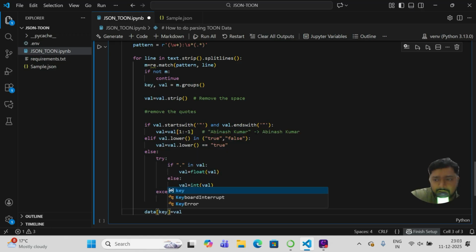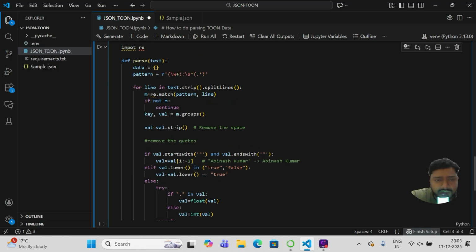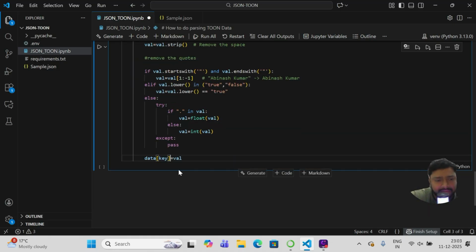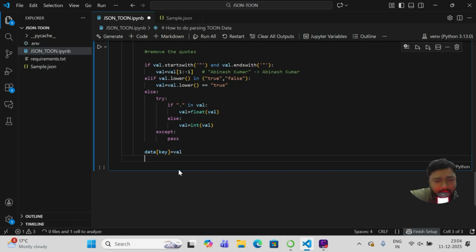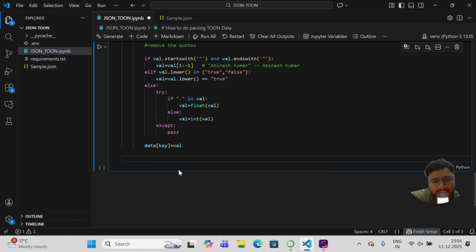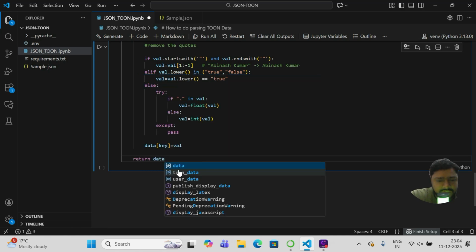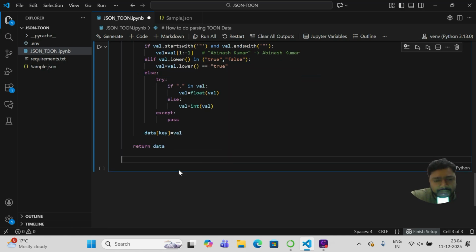Here, one dictionary I created right here, so I am adding keys here. Once I have added this data, I return the data. Okay, and now next.